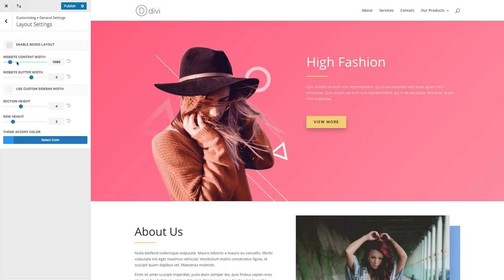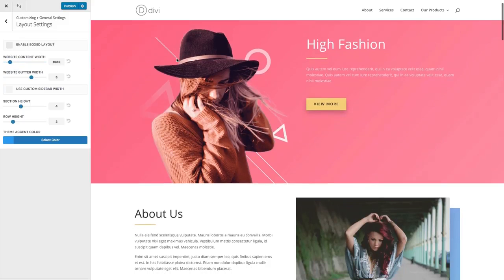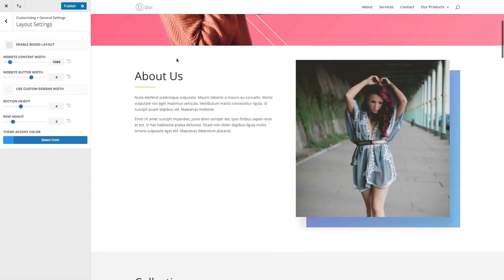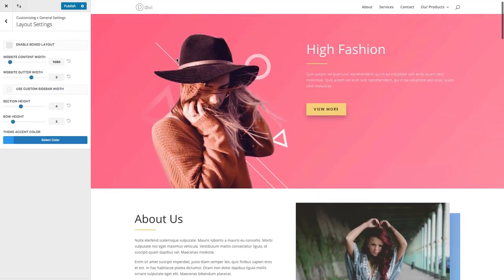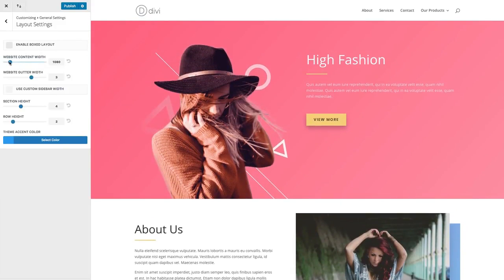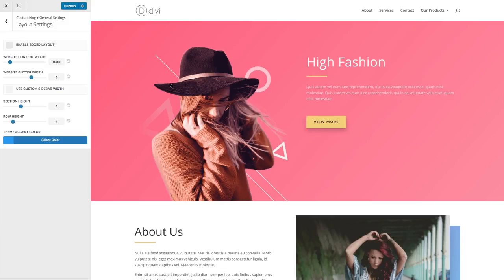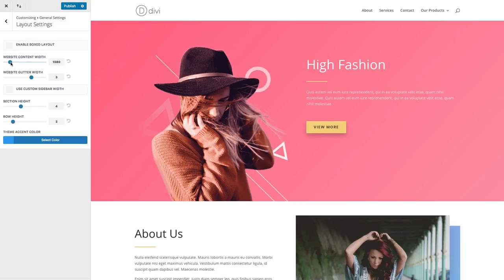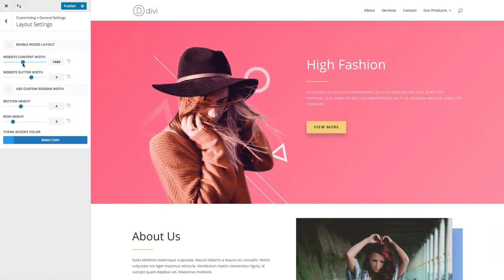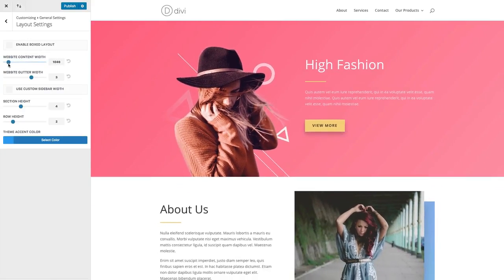I could also adjust the content width. That would be the default content width for all of the web pages on my website. And this, of course, would also apply to using the Divi Builder as well. So all of your rows and the content within those rows will automatically adjust to this content width. You can see how easy it is to adjust it with this little dial here.